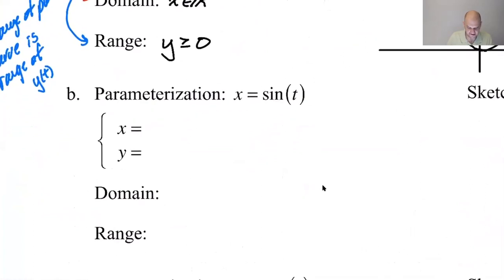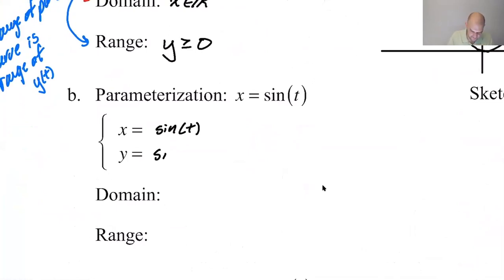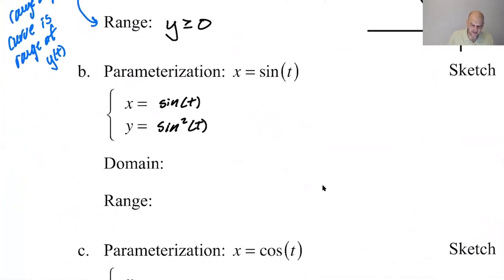So if x is sine of t, so remember we're always doing y equals x squared. So if y equals x squared and x equals sine of t, then this must be sine squared of t. All right, so the domain, we said the domain of the plane curve is going to be the range of x of t. So if x is equal to sine of t, x can be anything between -1 and 1. So that's weird. That's like a very reduced amount of the curve. So instead of getting the full thing, we're only going to have between -1 and 1.